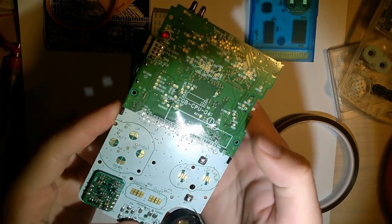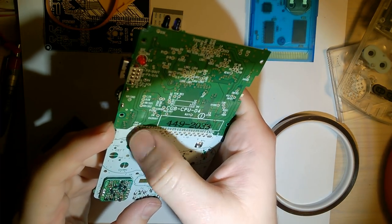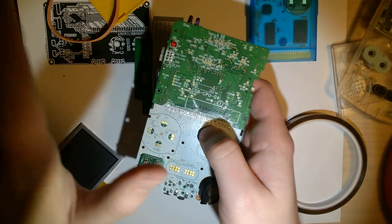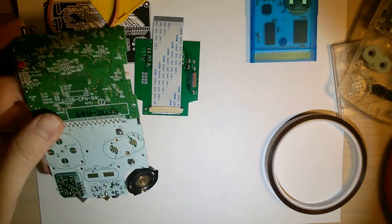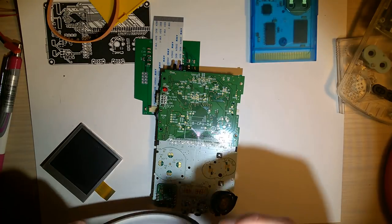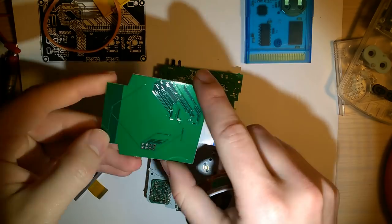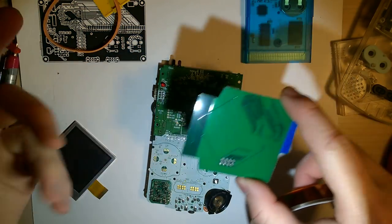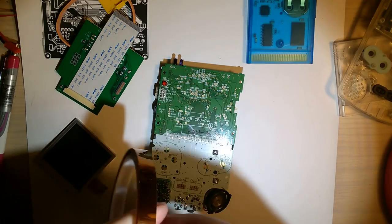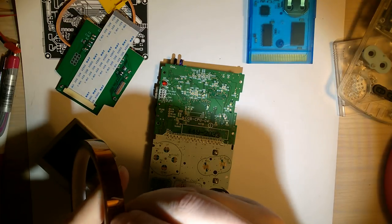Okay, so I've got that all trimmed up. It was pretty easy. In fact, only one of them actually flew off there, and it did end up hitting me in the cheek. But no casualties. We're all good. So once you've got that all trimmed up, it's recommended that you insulate them anyway. I really don't think you need to, because there's nothing on the back here that could even short on those, but I'm going to do it anyway, just because I'd rather do it now and not have to take it apart again.